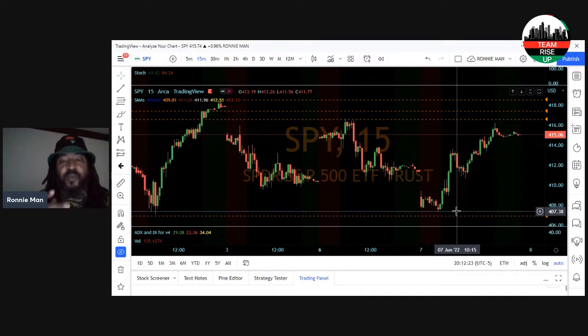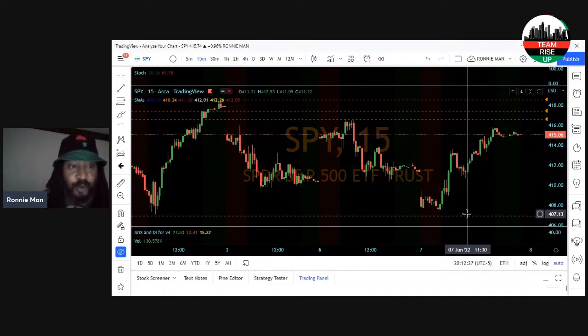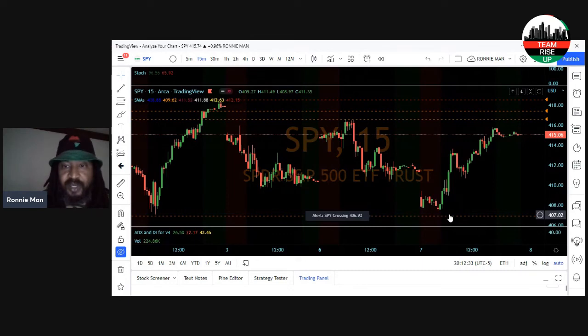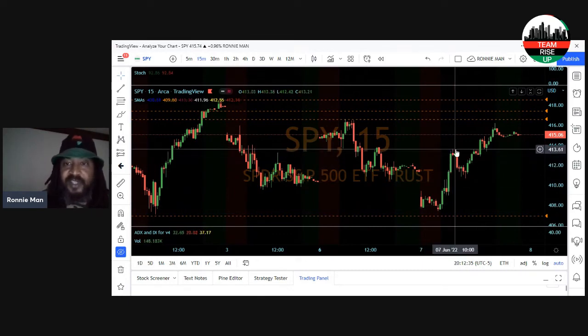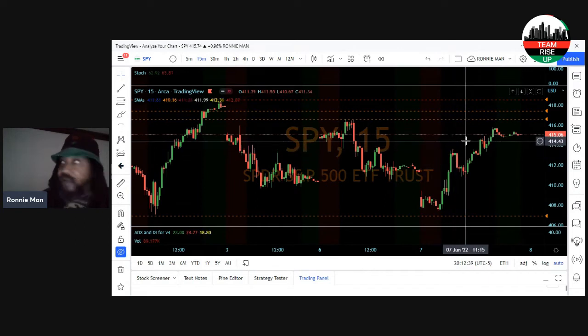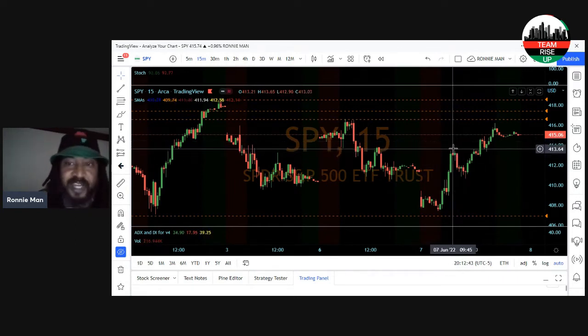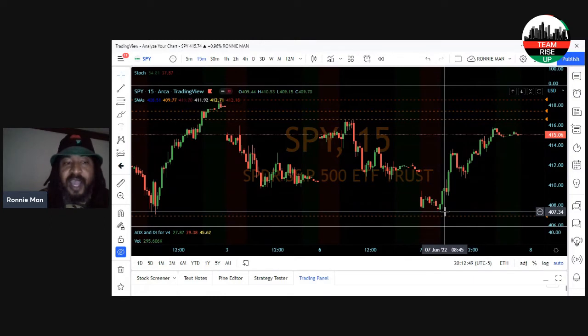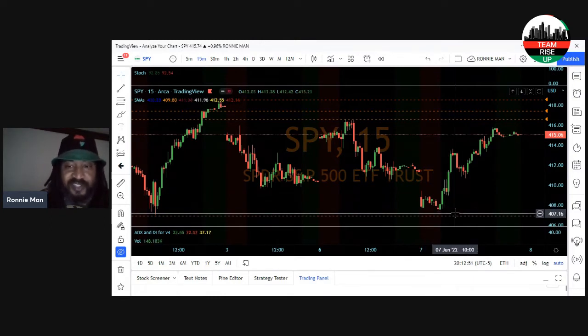And what is support? Support is the floor of your house. It supports you as you walk around your house. Resistance is the ceiling in your house. It resists, like the ceiling resists the sun from coming in or rain or whatever. You get what I'm trying to say. So I know my support and resistance level.